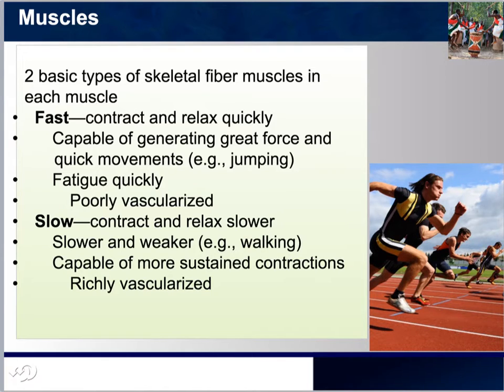If you've ever seen pictures of muscles or the body within there, you may be able to appreciate the different color in the muscles. There are some that are a little bit more white or more like pink color, and then there are some muscles that are very, very red, and those that are red would actually be slow muscles, and those that are not so red would be fast muscles.